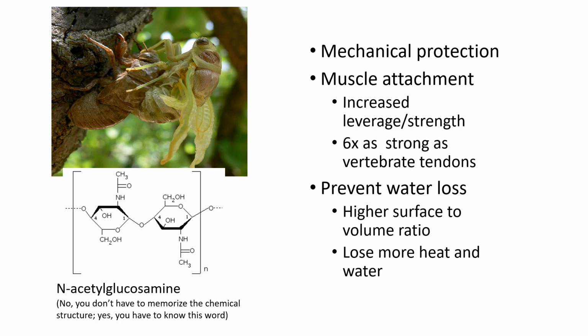The exoskeleton also prevents water loss. So arthropods are overall small. You don't see an arthropod that is the same size as a human or an elephant or something like that. They have a much higher, what we call surface to volume ratio, much higher than vertebrates and other members of Animalia. This high surface to volume ratio leads to an increase in heat and water loss all over the arthropod body. This can be a very dangerous situation for different arthropods, and so the exoskeleton helps to prevent too much of that water loss or that heat loss.